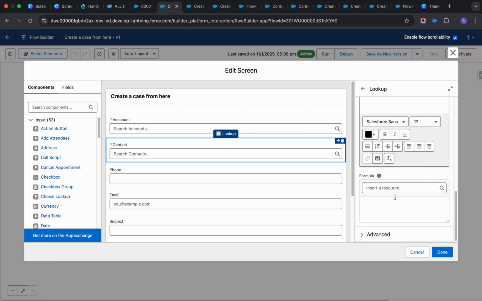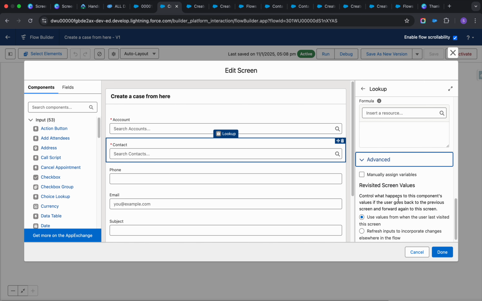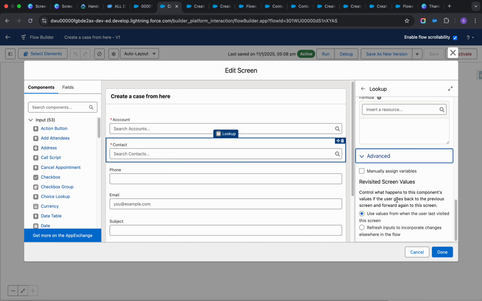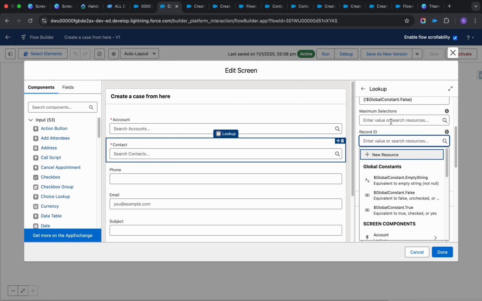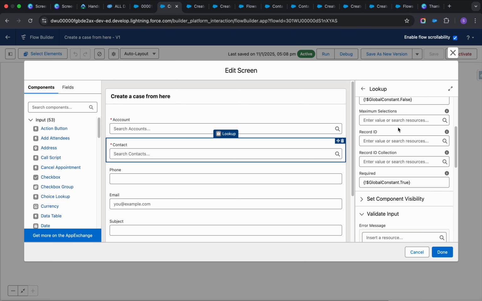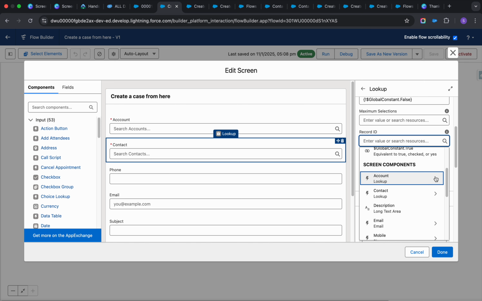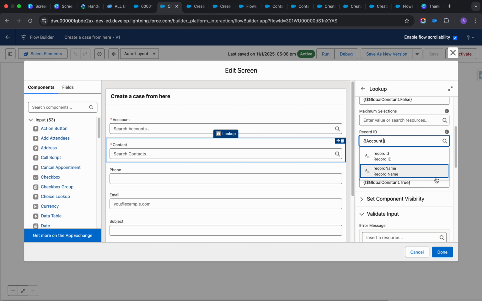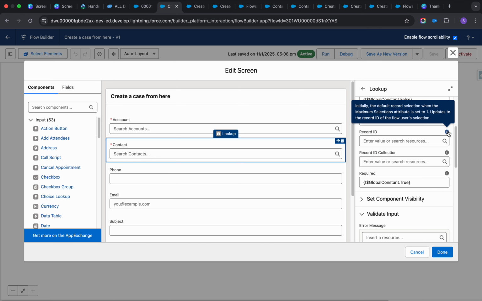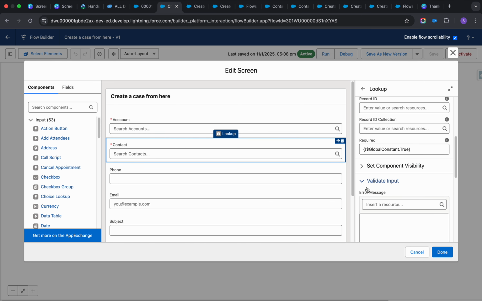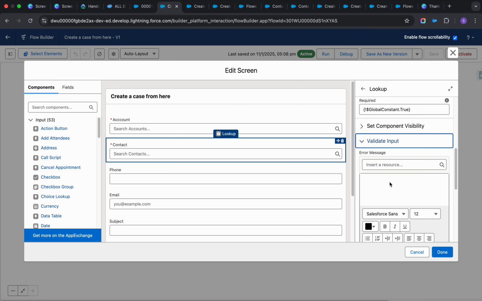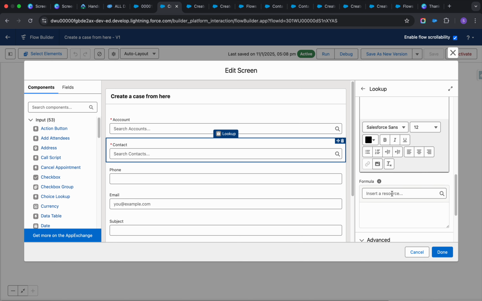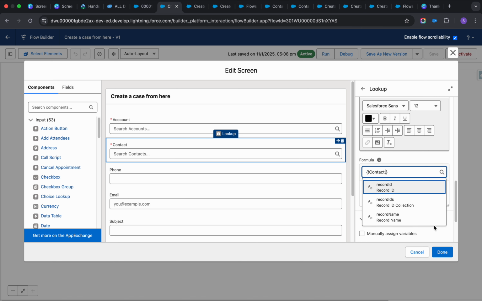Validate input. Record ID. Okay. Contact lookup.